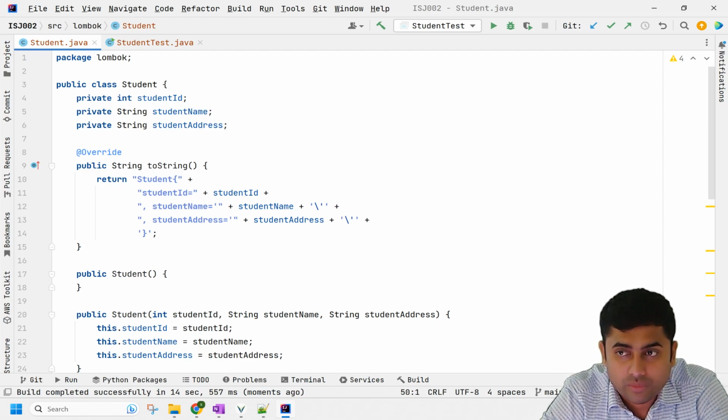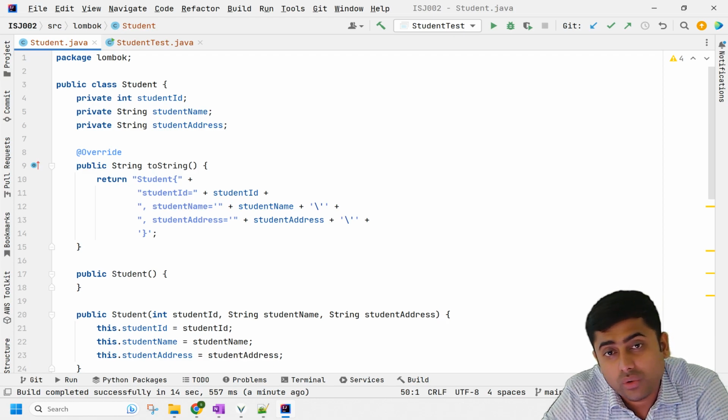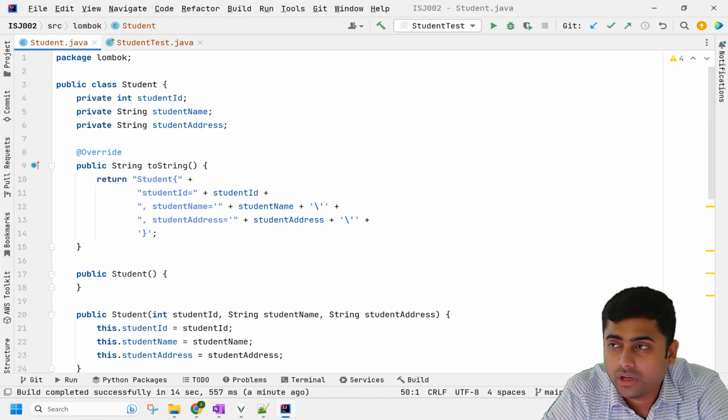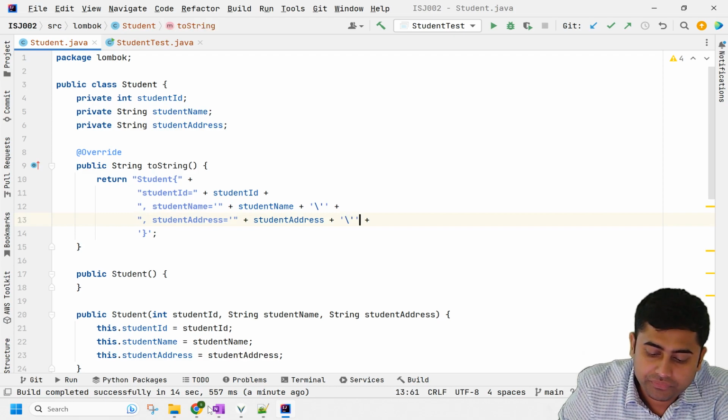So to avoid this, there is one library people have already developed. The name is Lombok. So we will try to use that library. Library or a jar we call it. Library means someone has already written the code, we just have to use it, right? So what we will do, whatever code they have written, we will try to get it and add that into your application. How? I will show you.